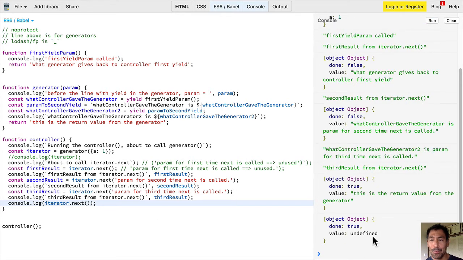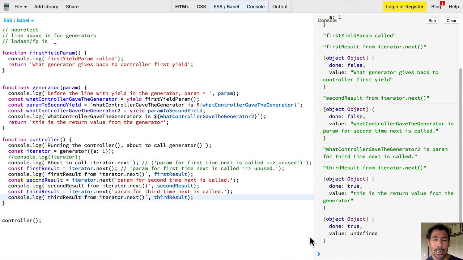Let's see what happens. So you get done again and there's no more value. So it's kind of silly that you keep calling it after done. So you see how the iterator can keep being called until done is resolved, until you get to the done part. Now, this is all great, but what does this have to do with asynchronous calls, right? What does it have to do with Redux-saga?